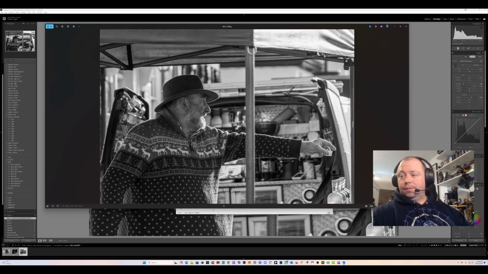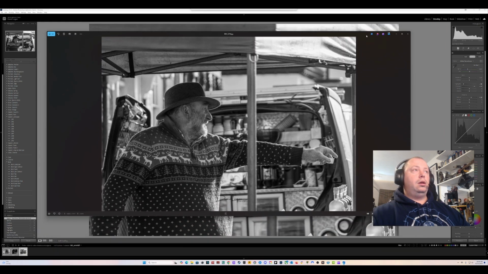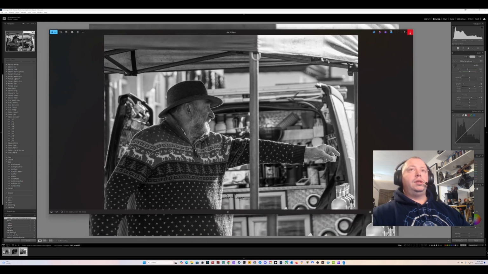So there you go. That's a basic introduction to Lightroom and my basic workflow from importing an image to editing it, basically cropping, some alterations to the settings, the colors, highlights, textures, so on, and exporting it.